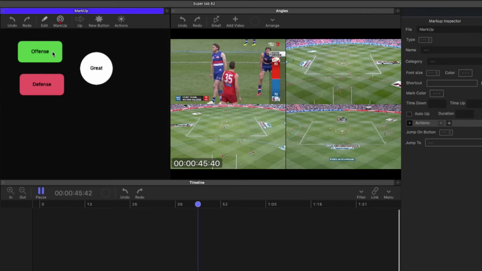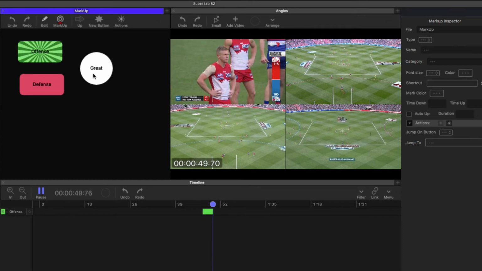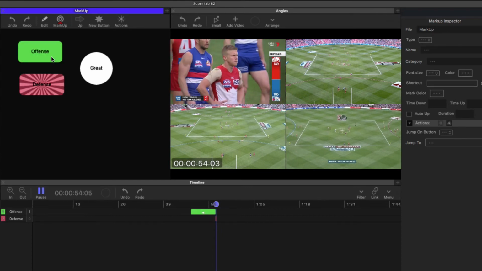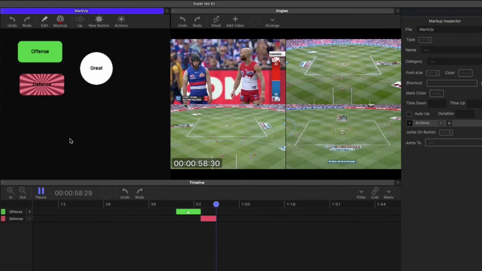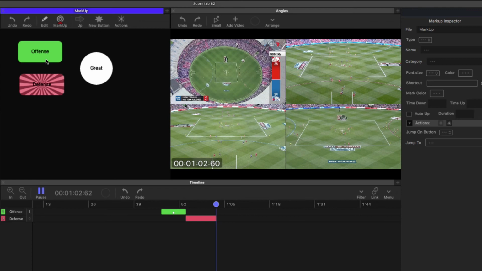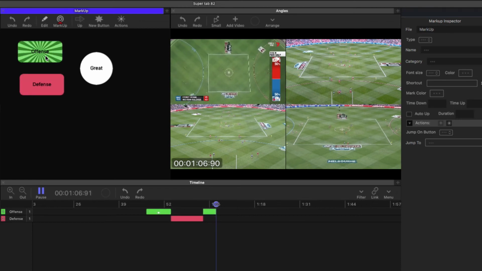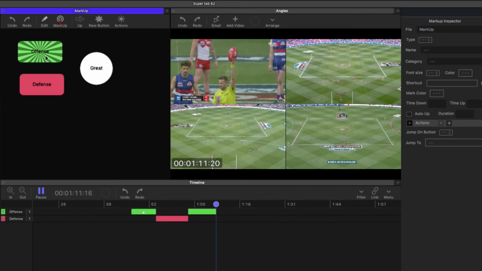I jump into markup mode and I press the offense button and I see something, oh, that's great. I tick the great, and you can see in the clip that it's marked a little white dot in there, and that's my qualifier, and that's what I can use to filter with. It's kind of a hook inside the clip. So I'll click on offense again, and you can see I'm just toggling back and forth because of that button action. Right now there are 7 different button actions that you can play with.